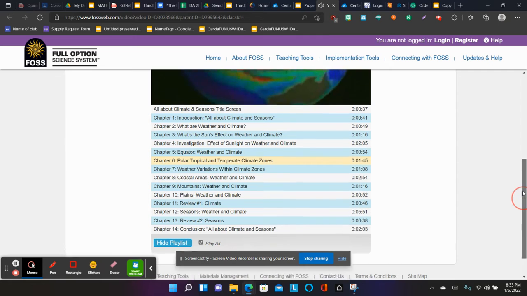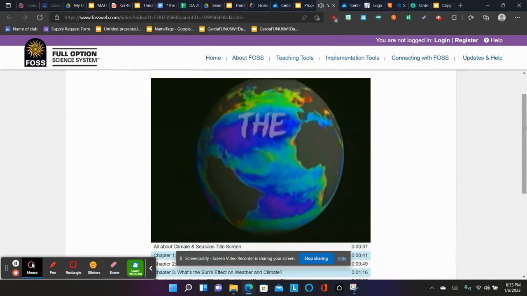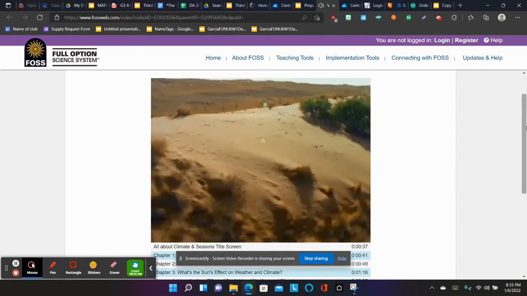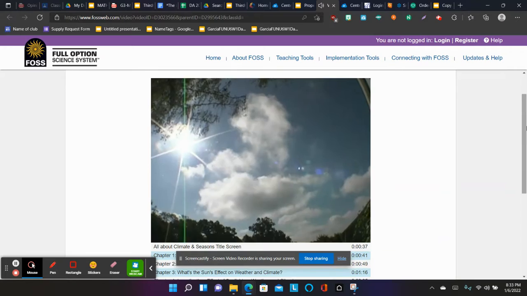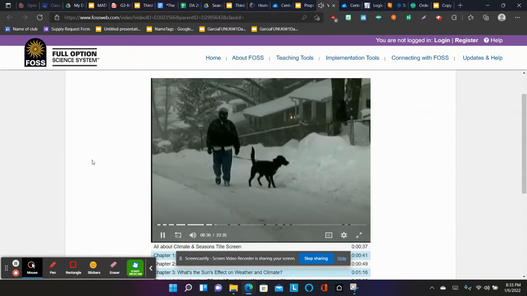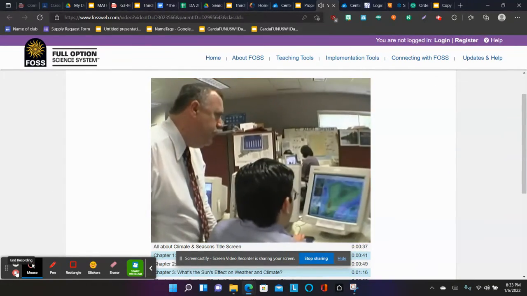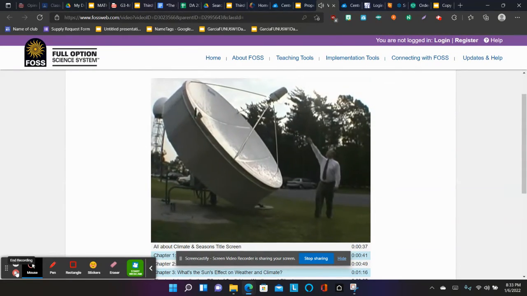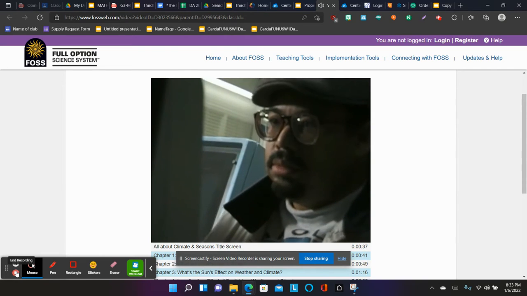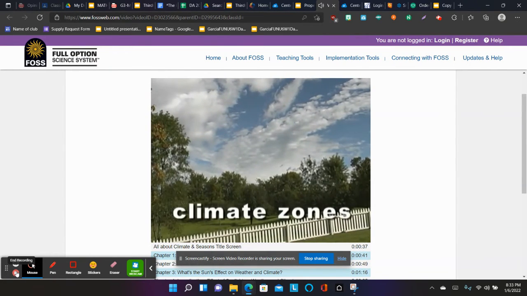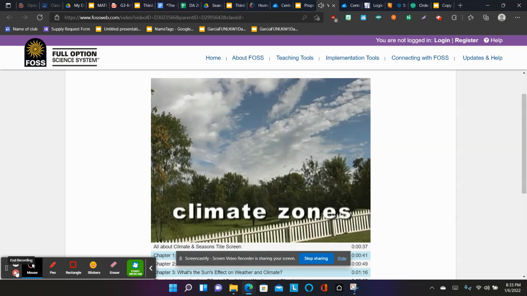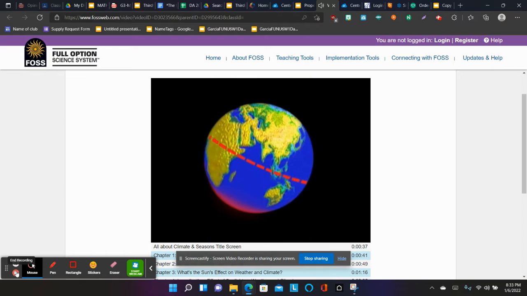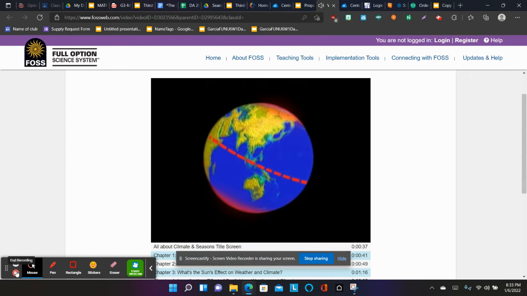Hang on, weather watchers, because you're about to enter the climate zone. Remember, there are all kinds of climates on Earth. Hot and dry, cold and snowy, warm and rainy, and everything in between. But to make it a little easier to understand, meteorologists have them grouped into 3 basic zones. That's right, climate zones. Okay, weather watchers, let's have them. We'll start at the top. The bottom. The top and the bottom.